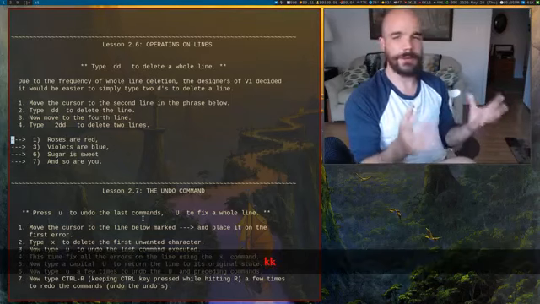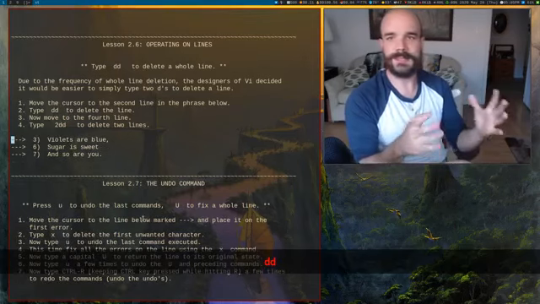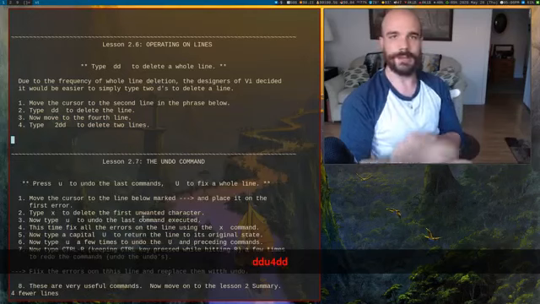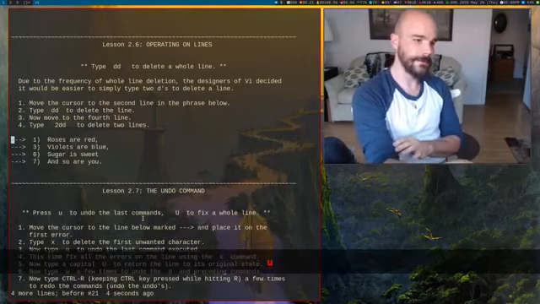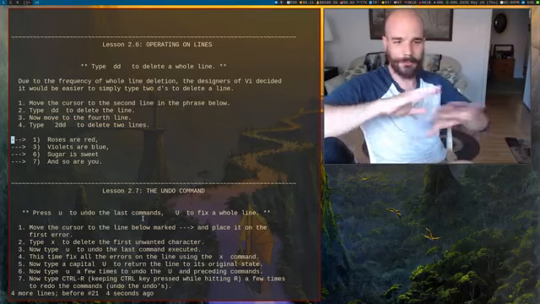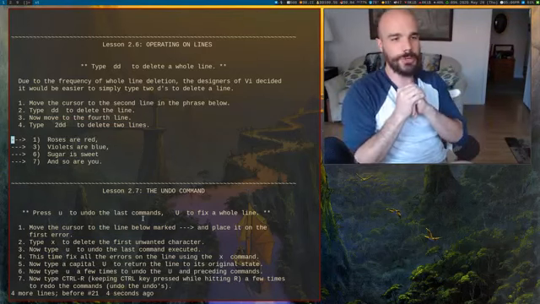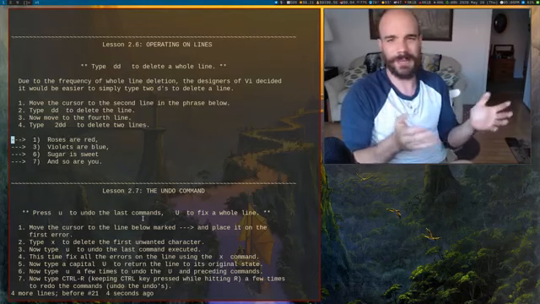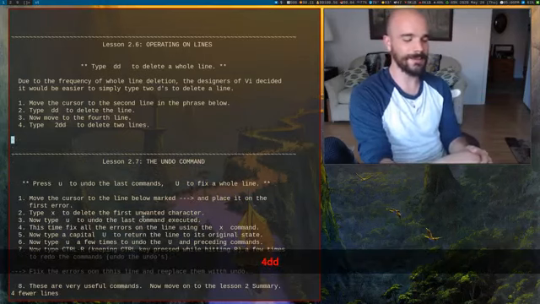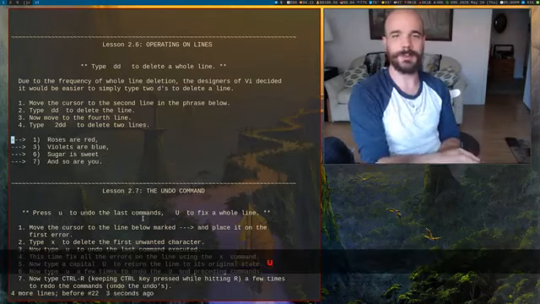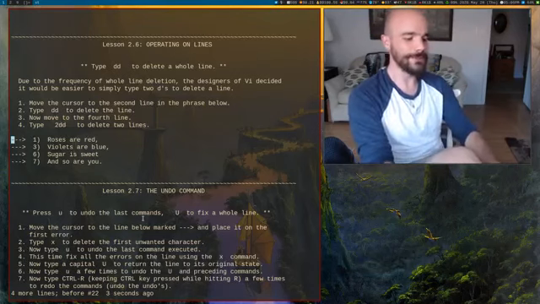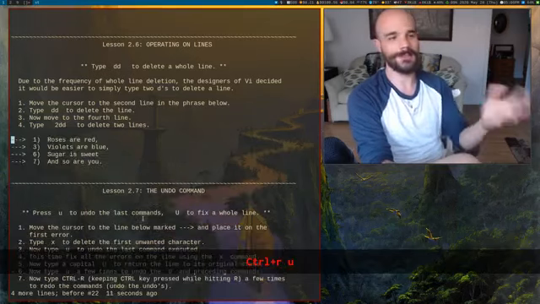And notice, let's say we're here. Now I could DD to delete this line. I could also say 4DD, and that just deleted all 4 of those lines. That's interesting. Next is the undo command. I've been using the undo command anyway. If I delete all these lines with 4DD, you just press U to undo. That's all you have to know. Or to redo stuff, you press Control R. They're going to talk about that in a second.